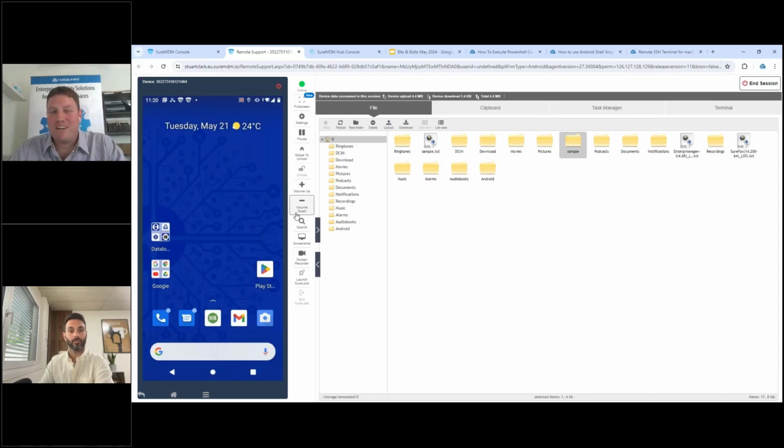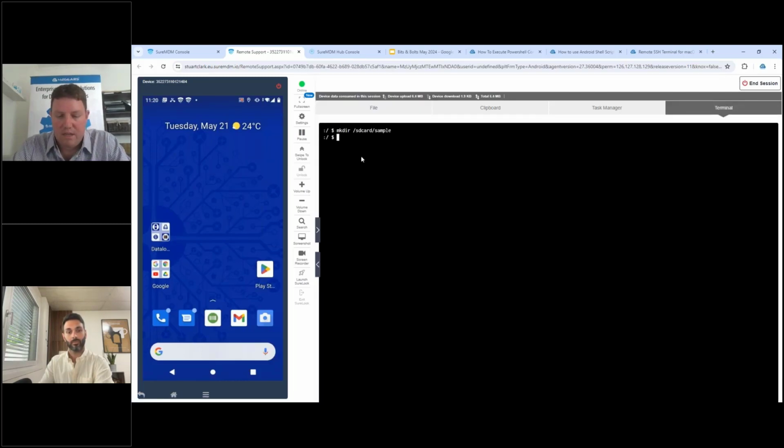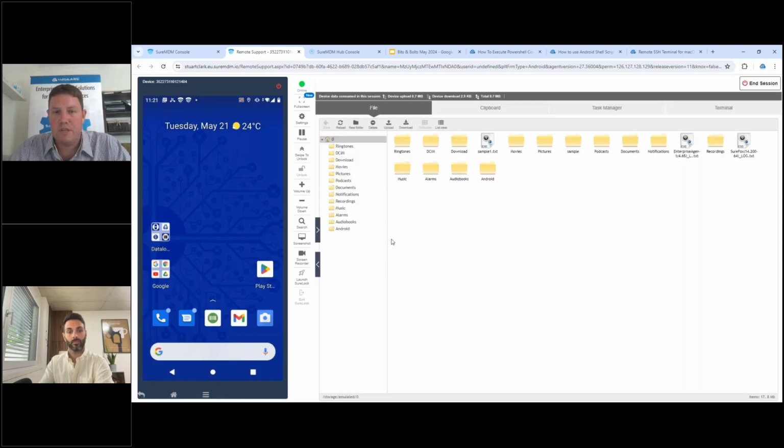Obviously, it would have been great to have shown you something within the other side, but I just wanted to give you an example of the real type of functions. I have a sample text file in this scenario. I'm going to quickly rename this sample text file, and let's call it sample1.txt. Perfect. And if I jump back to my file explorer view and quickly refresh, you will see I now have the change of the file name.